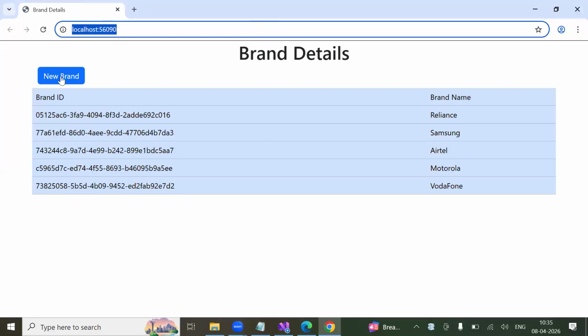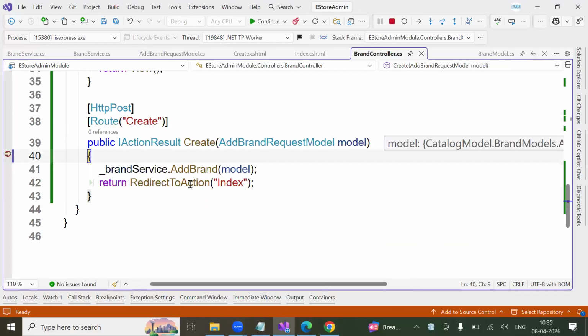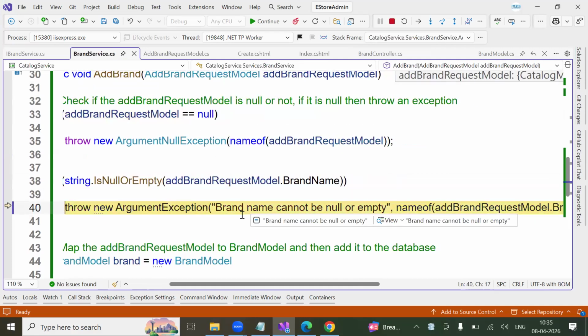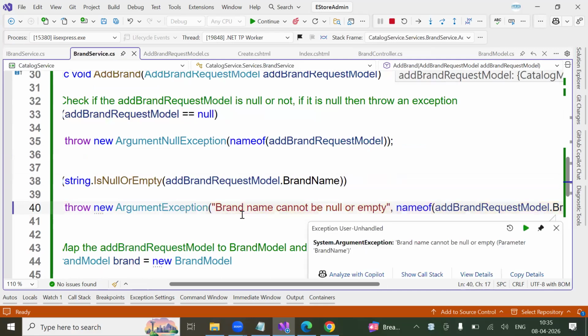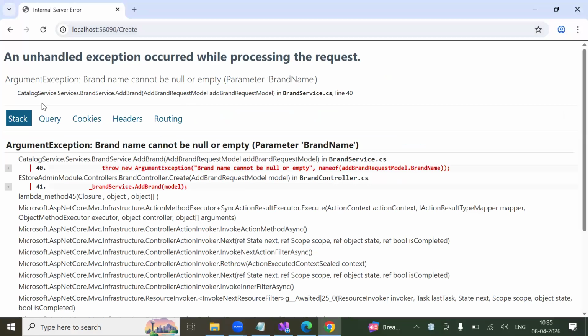Go to brand, create. I'm getting the data, checking the brand. Yes, the model is not null, but here the brand is null. Is it throwing an exception or not?